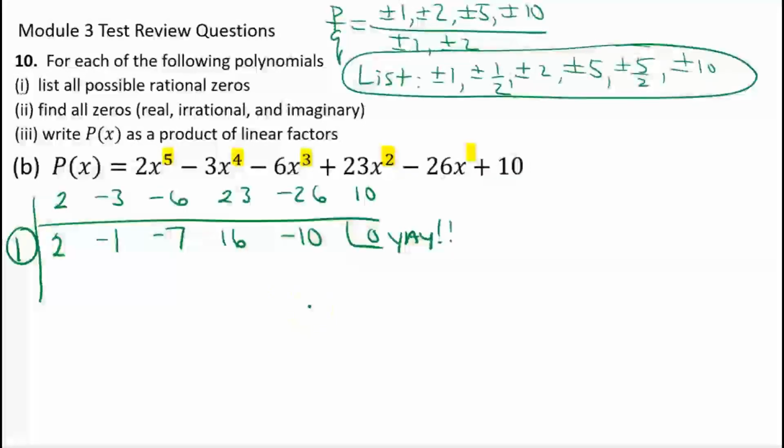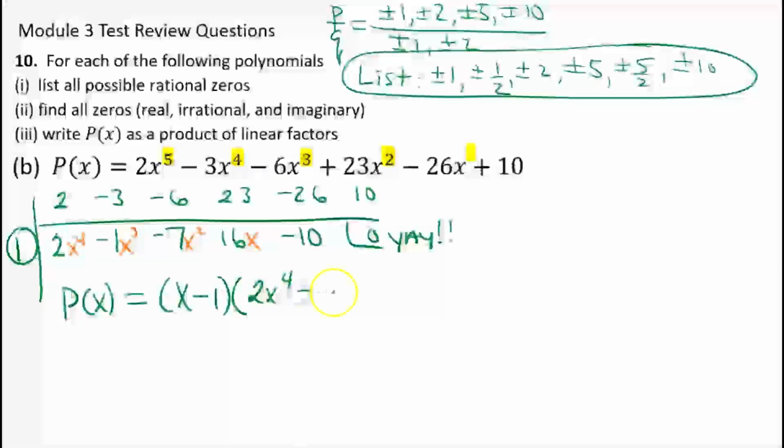No, you do not. Don't keep going because you're not going to get your problem factored like you need. You have to stop and rewrite. So right now we're P of X equals, look, my first factor, my first 0 is a 1. So my first factor, I'm just going to put X minus 1. Times, remember, these represent coefficients. There's remainder, constant, X, X squared, X to the third, X to the fourth. And that's what we've got to write. So I now have 2X to the fourth minus 1X to the third minus 7X squared plus 16X minus 10.